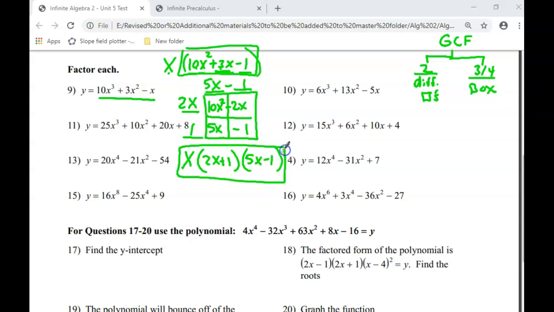And no, the order doesn't really matter, which order you have these factors in. You should check to see if you can continue factoring after this. If there's two terms, they would be a difference of squares, but neither one of these, even though they have two terms, are differences of squares. So we are, in fact, done with number 9.